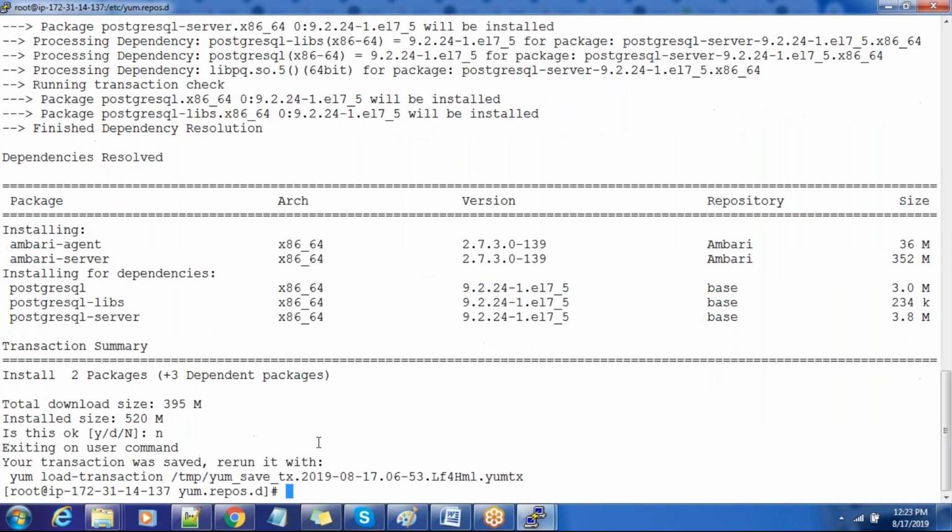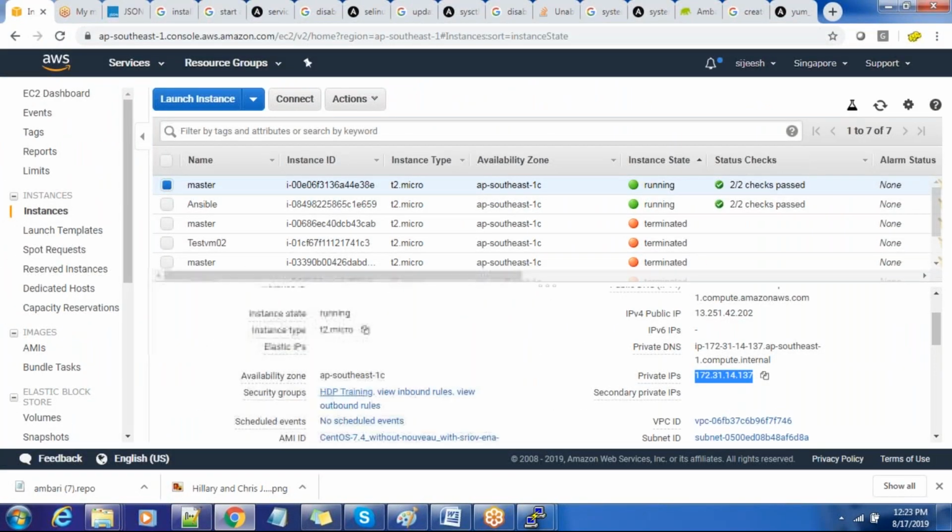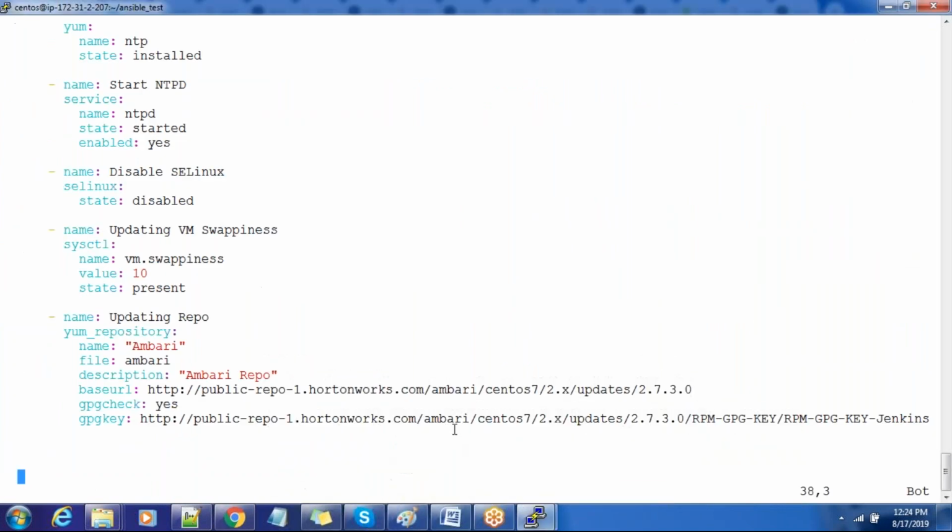Okay, I don't want to install now, so I'll just use this script to do that. Again, that also I can automate.